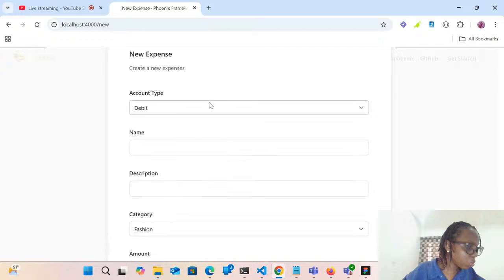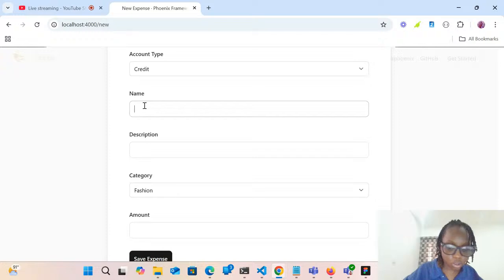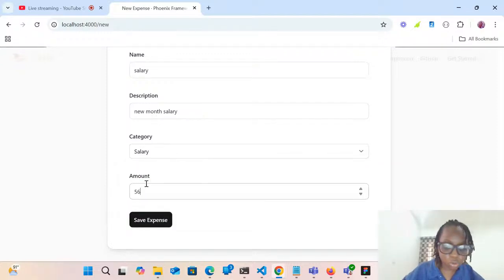So the new one here is going to have debit. We're going to first do credit. We're going to call this one salary. Call it new month salary. We're going to call this one salary, and the amount you're going to put.